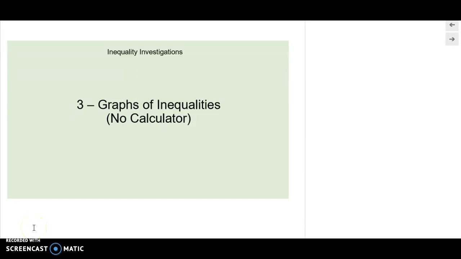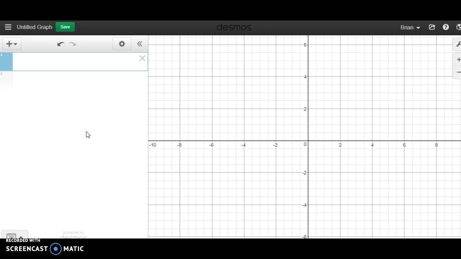In this video, we're going to be looking at graphs of inequalities. And what we mean by that are graphs of linear inequalities, not x greater than 3, y less than or equal to -5. We want to look at what happens when we're graphing them on the coordinate plane. And so to do that, we're going to take a look at first a website called Desmos, which we've used in the previous video. And now that we're on Desmos, I'm going to type in a linear inequality just so we can see what it looks like when we actually graph it.